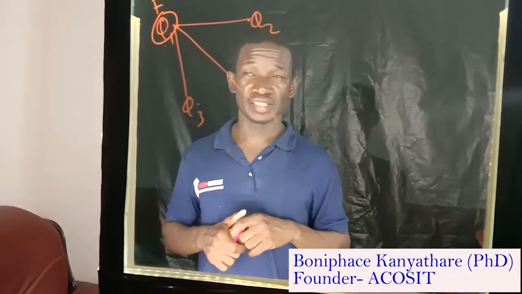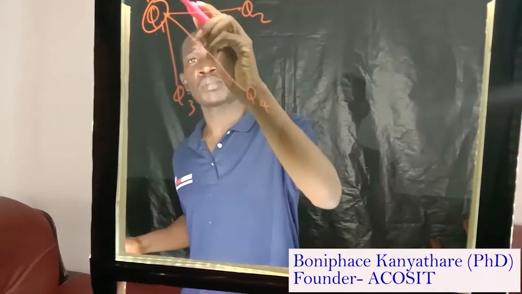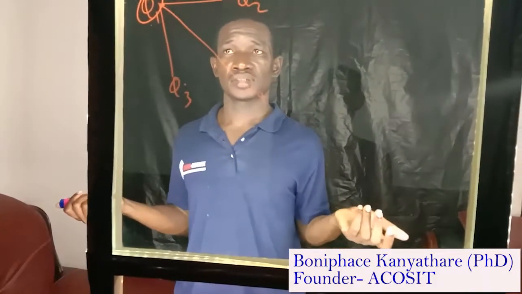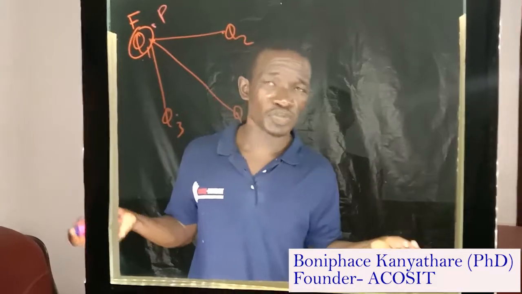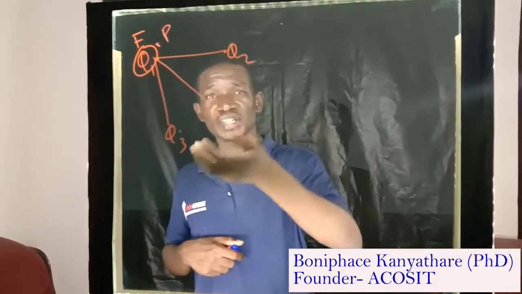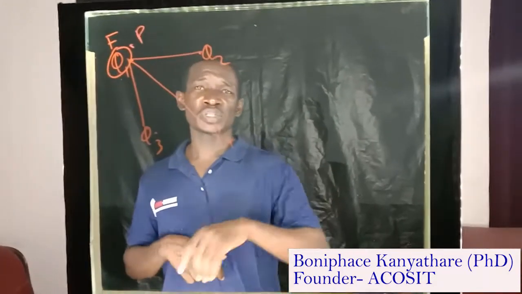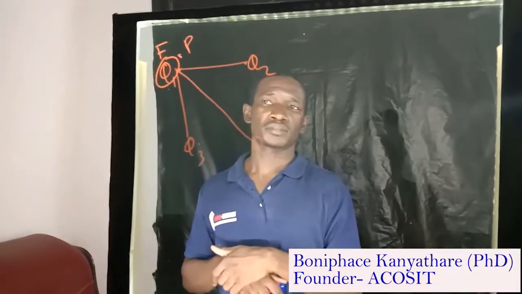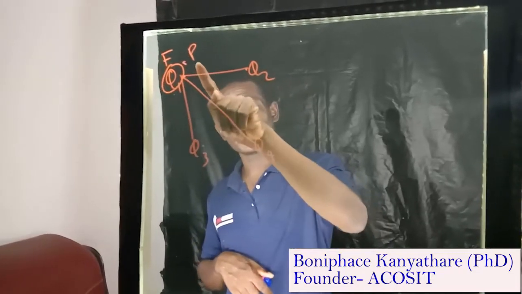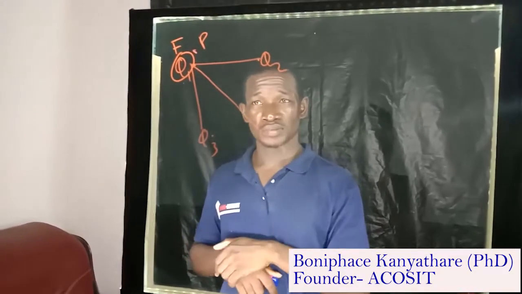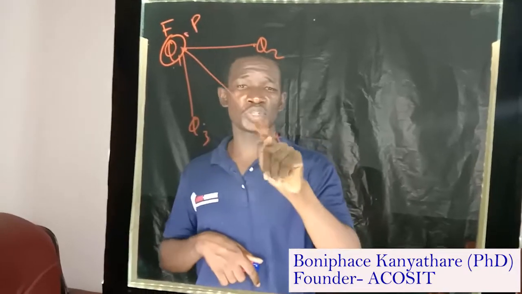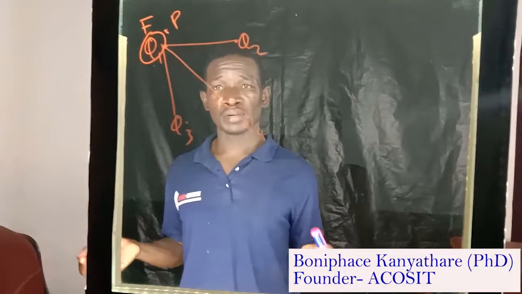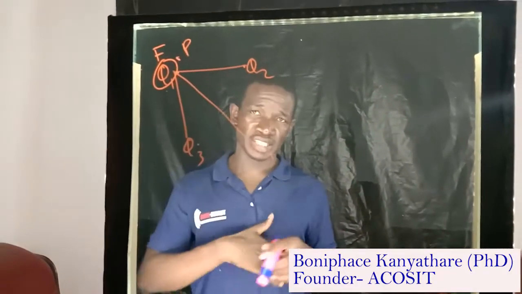Likewise for electric field, if we assume that here is our point P, and there are a lot of charges around, we'll still use the principle of superposition to calculate the electric field at point P due to charge Q2, Q3, and Q4. So we'll calculate electric field at P due to Q2, we'll calculate electric field at P due to Q4, we'll calculate electric field at P due to Q3. Remember always what we are talking about here, these are vectors.